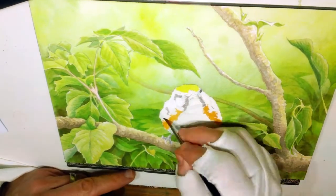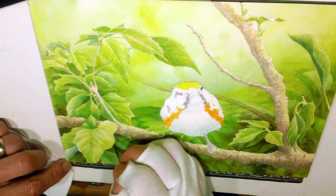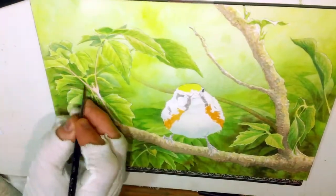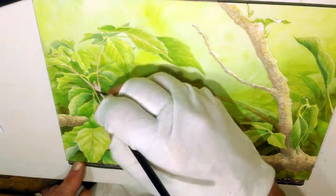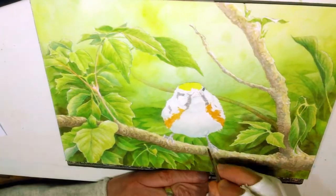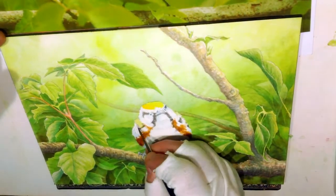On this one I was trying not to go super detailed on every last portion, which is my tendency coming from an illustration background — to kind of over-render things. So I was very consciously keeping my contrast controlled where I needed it and letting other areas fade off the page. For example, the branch going off toward the top of the page — I wanted it to have a lot less contrast, because if it had strong color it would pull your eye off the page. By reducing that contrast it becomes an interesting compositional element without pulling focus, and it gives your eye a place to relax. You have areas of feverish detail and other areas where your brain fills in the rest.